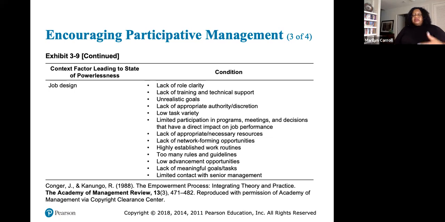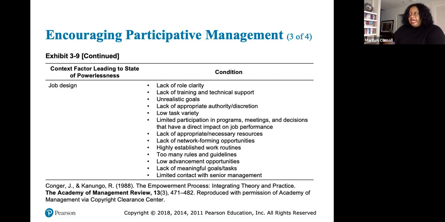If your team is not participating in things, it may mean that there are challenges going on in the organization with communication or management that's allowing a negative trickle-down effect. And so we need to squash those things and really perfect things and work on things that we need to guide and work through. Low advancement opportunities is another.